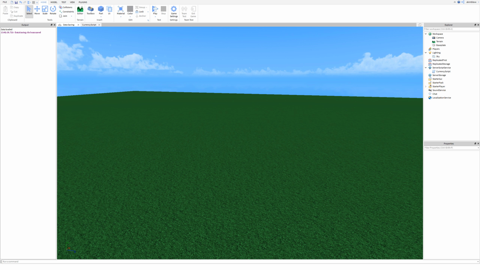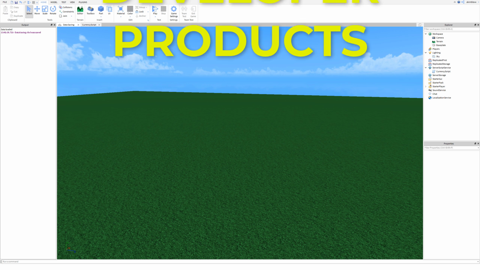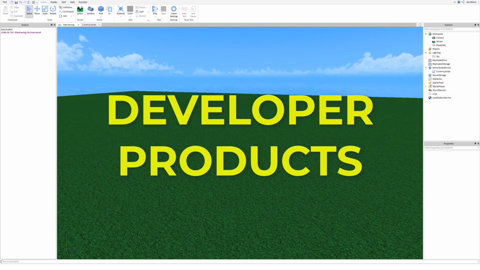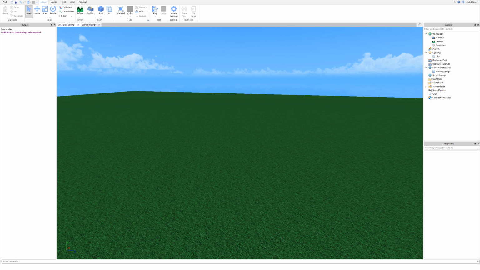So we're back here in Roblox Studio, and we're going to now work on buying currency. Now this is a little bit more advanced than data saving because it does actually include some data saving. What we're going to do, we're going to use developer products to allow us to purchase different amounts of cash, and then we will create a script which records each purchase, and when bought it will increase your currency value. So to do this, we're first going to want to head back to our games page so that we can create some developer products on the website.